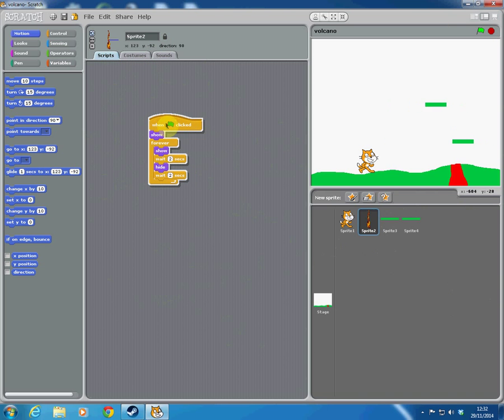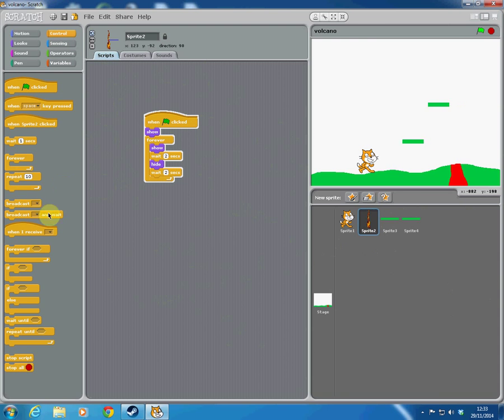Now what I'm doing here with it, I'm saying when the green flag is clicked, show. Then I've got forever, that's just a little forever loop which you can find here. Forever, show the sprite, wait for 2 seconds, then hide it, wait for 2 seconds, and then it comes back up to the top of the loop, shows, hides, shows and hides, and that just repeats, and that gives it the nice effect of it just popping out of this little mini volcano every few seconds. Works nicely. So that'll deal with the animation.